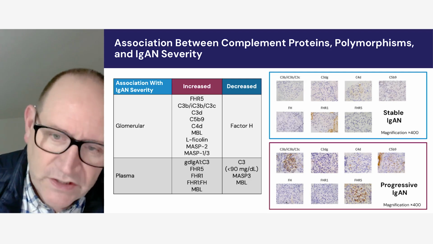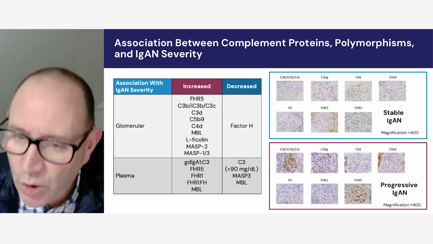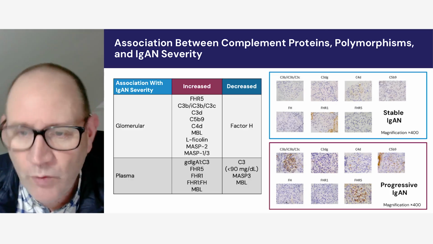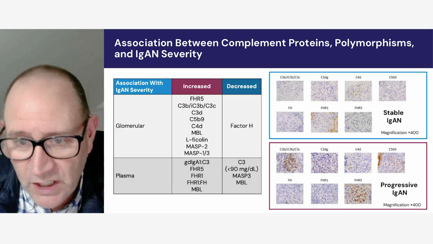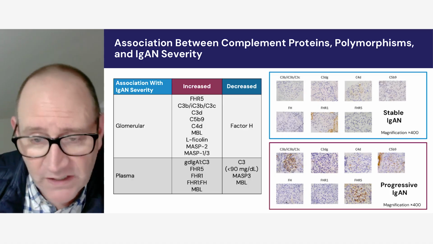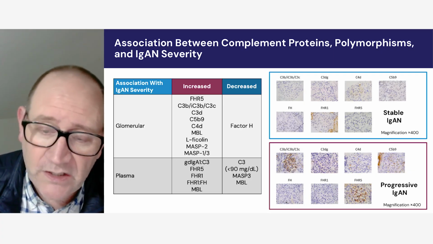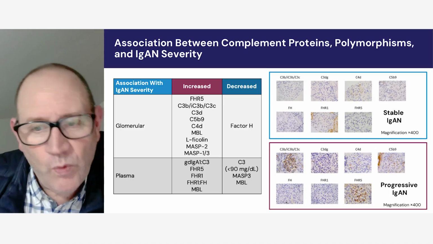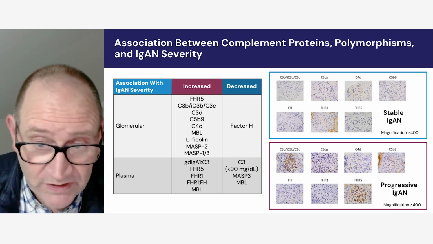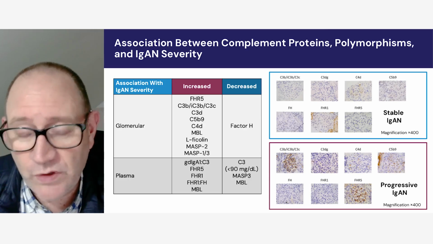But in those studies that we've looked at, the C3 levels may well be within the normal range, but the lower they are, the more likely there's going to be progressive loss of kidney function. We know that there are changes within those regulatory proteins that control the alternative pathway, factor H, and the CFHR proteins that I talked about in the previous slide. And again, while these changes are not to the extent we see in C3G or atypical hemolytic uremic syndrome, these subtle changes are also associated with a worse outcome.